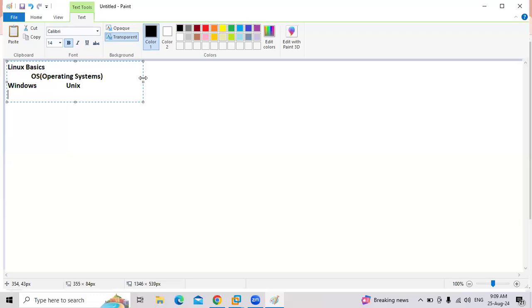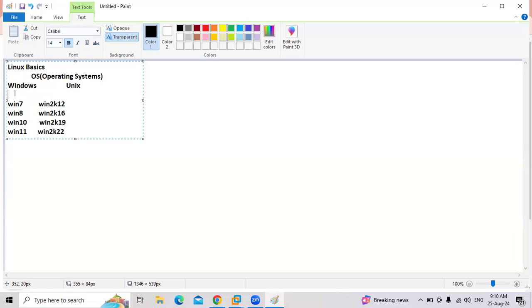Which come under the Microsoft family? Windows 7, Windows 8, Windows 10, Windows 11. All of these come under the Microsoft family. Also Windows 2012, Windows 2016, Windows 2019, Windows 2022. We also call these flavors of Windows. The first ones are workstations, and 2012, 2016 are server operating systems.